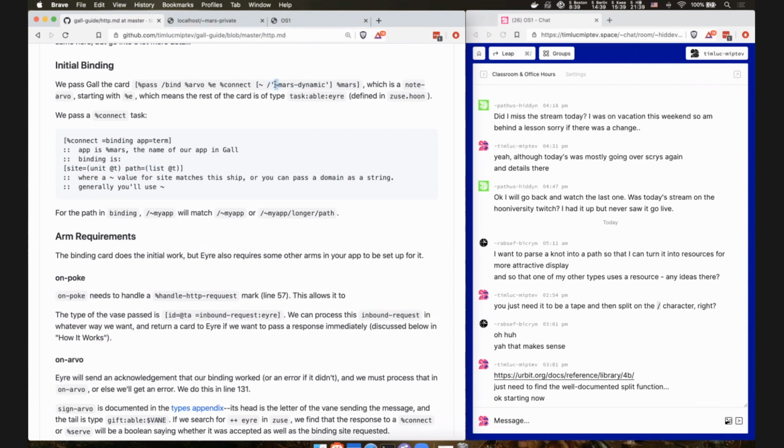By convention, Urbit paths use this sig in front, but it's not necessary. It's just a convention. Would you use that site for if you wanted to, let's say, disavow all knowledge of Urbit for your professional life? You could then force one site path to allow these public pages to display.